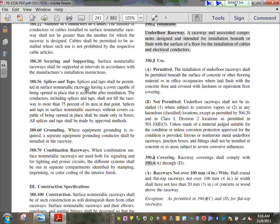Any comments, any questions about these wiring methods? So these are your wiring methods, basically. One more tool that you can use, guys, as a designer.